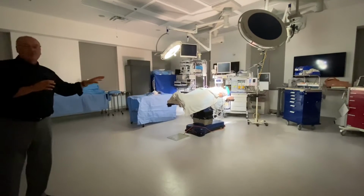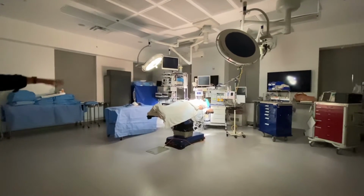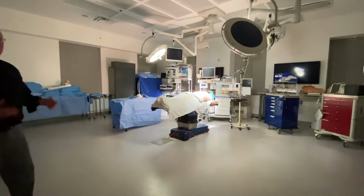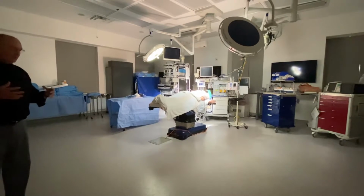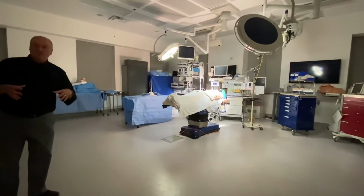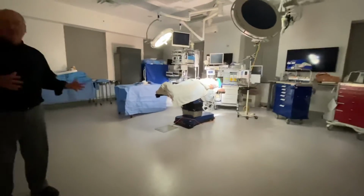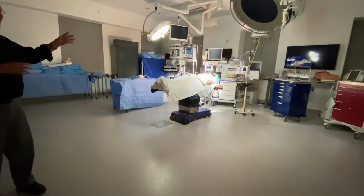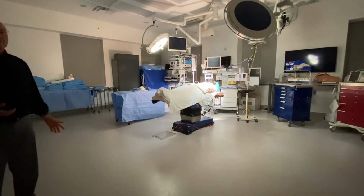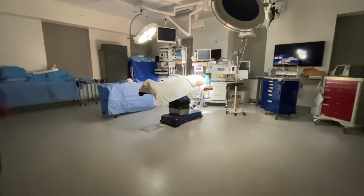The anesthesia clerkship uses it a lot in this setup with anesthesia machines, the mannequin, and all that kind of stuff. In addition to that, we have a lot of tables that we'll bring out, and we'll have task trainers, airway trainers, central line trainers, whatever that faculty member wants to add or train on that day with our students. So this room becomes very versatile. It's not always an OR. It's often a task training room with a lot of other stuff going on in it. But it is set up just like an OR. It's mirrored much like the ORs across the street, other than the fact that this is bigger than most of them. They're a little tighter. But that's okay. We like the nice space.